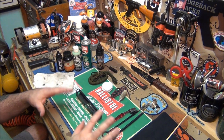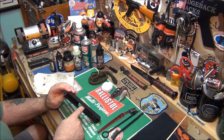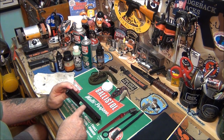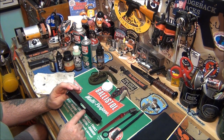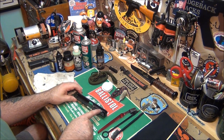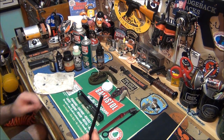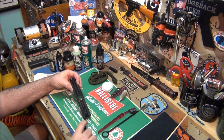Okay, the barrel's clean and all. Now you've got to clean the slide. What's dirty? The face plate where the firing pin comes out, and the extractor, inside the extractor, all in here. It's all coated. What's good about this is it will fit everywhere. It will fit in these little valleys in here.